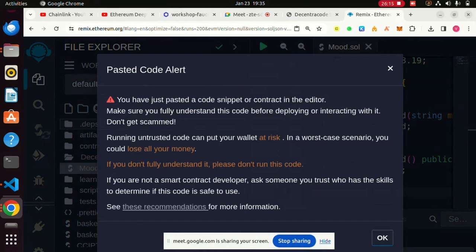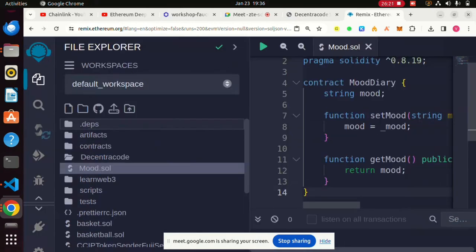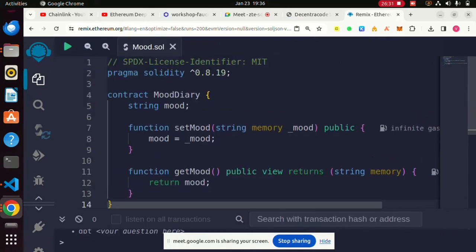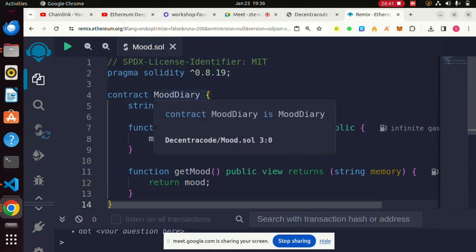They always ask if you are okay with this code. You say okay, if you are familiar with the code. If we look through the contract, I start by declaring the Solidity version that we are using, 0.8.19.